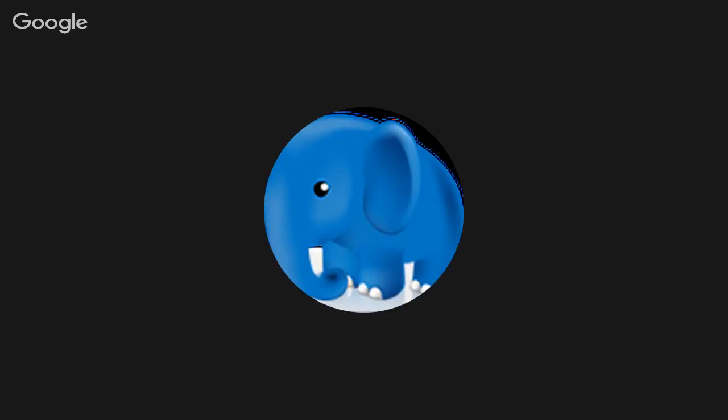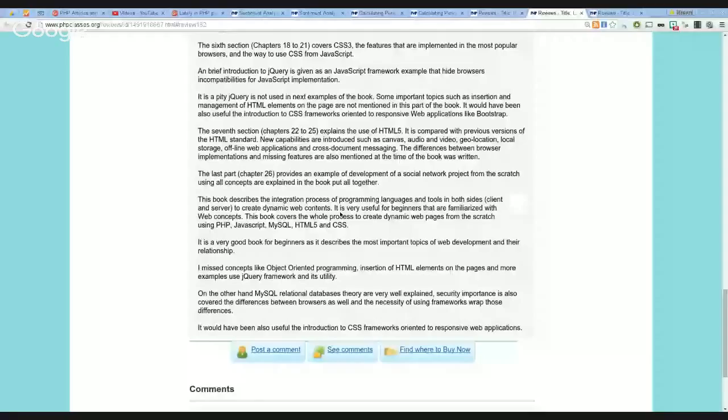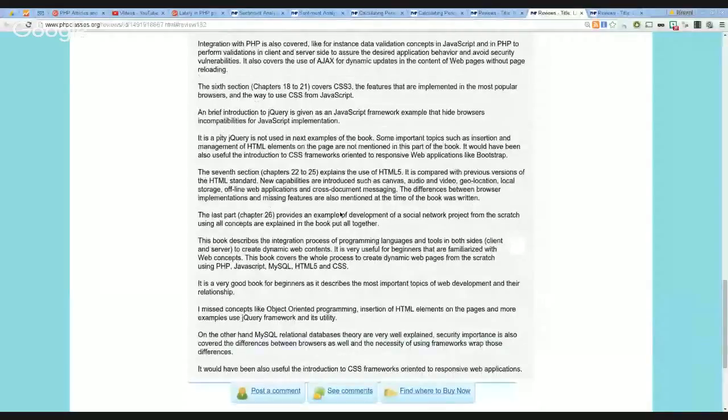And they also have some comments about mentioning jQuery but then not using it in the examples of the book, which is a bit odd. But I suppose there will be a lot of future revisions of this book, and probably we will get it right next time.